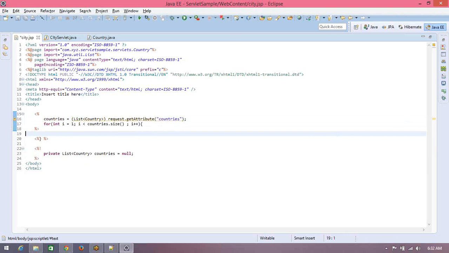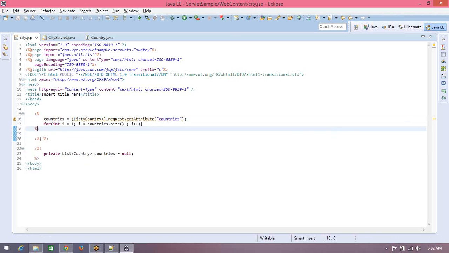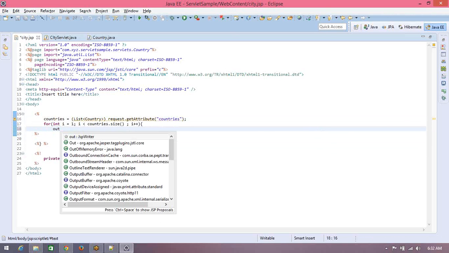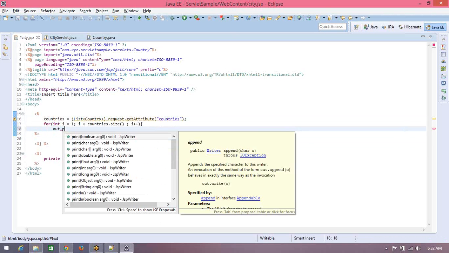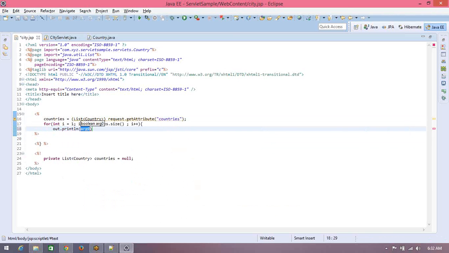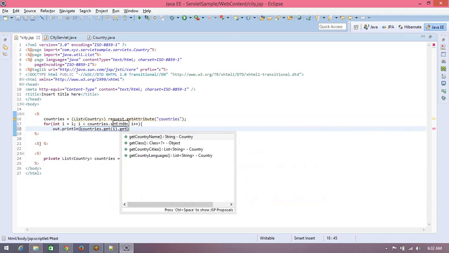We'll do it like this. Directly display the thing. For displaying, you already have the out object: out.println of get of i dot get country name.